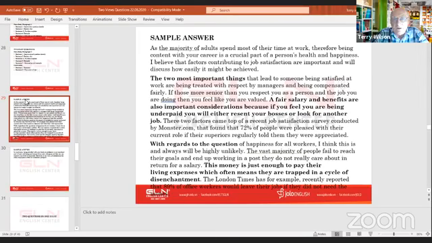So clearly what the writer believes is there in the introduction. And then again, notice how the paragraphs are linked together. So this one example begins with the two most important things. And this is a good paragraph because it gives a real life example from a survey conducted by monster.com. And if you can give real life examples like that, the examiners are very positive when they see these.